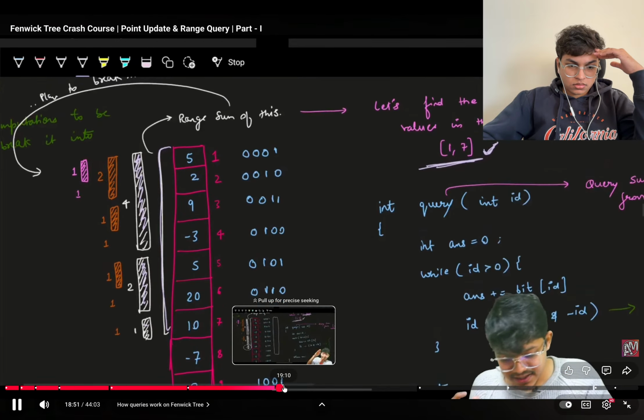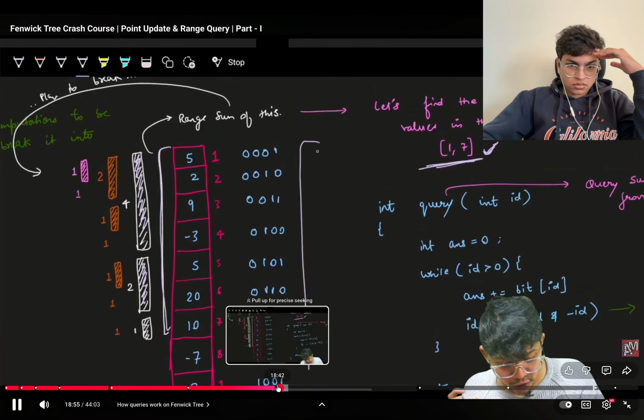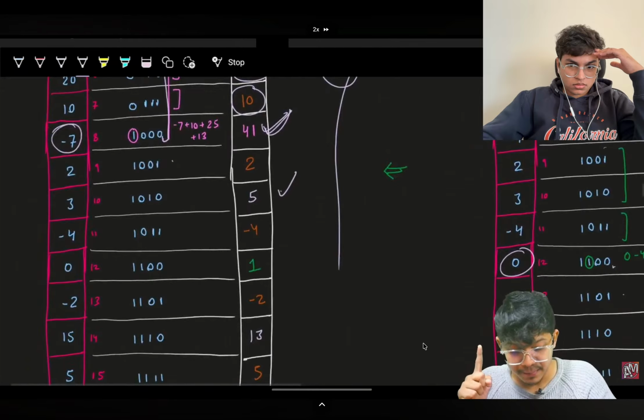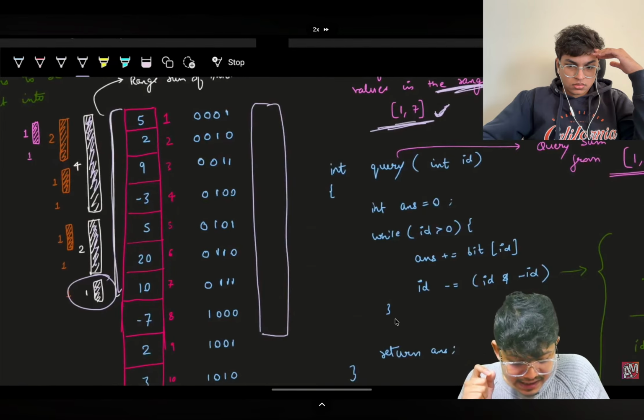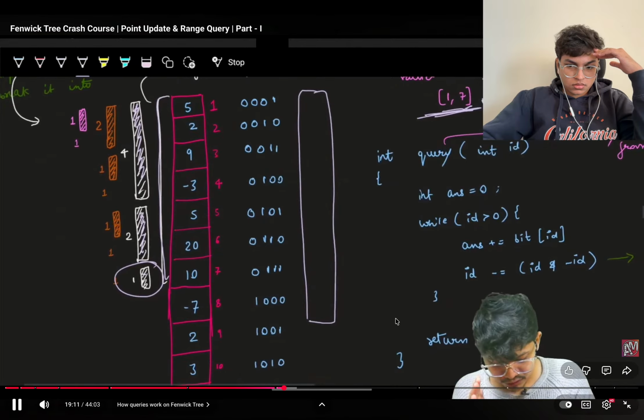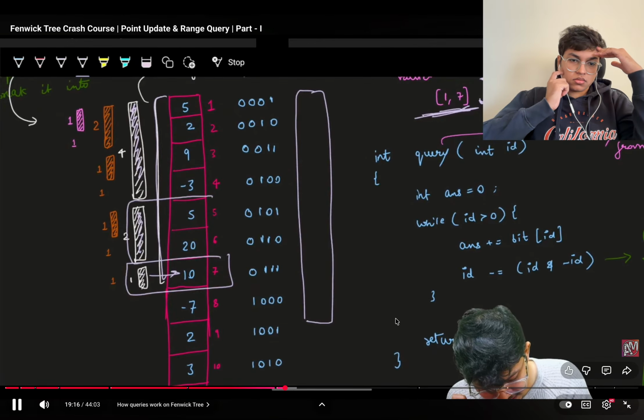So what I will do is, this is the normal array, but the BIT array corresponding to that I have already made above. Now that this array is made for me, I know one thing. Again, I want the range from 1 to 7. So I will get this specific sum, the 1 sum, and I'll get the next 2 sum value, which is this specific value.